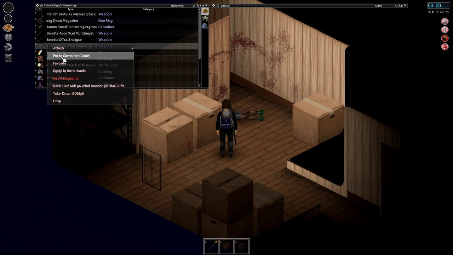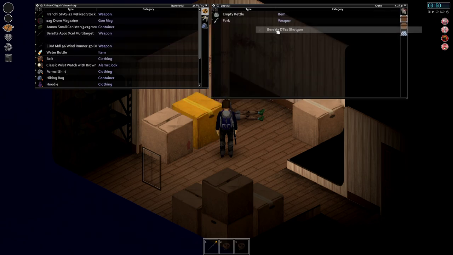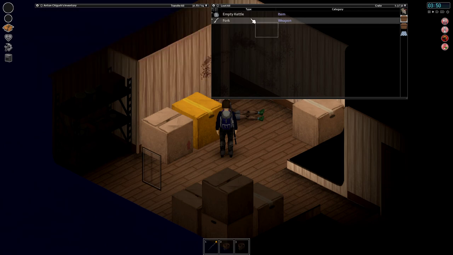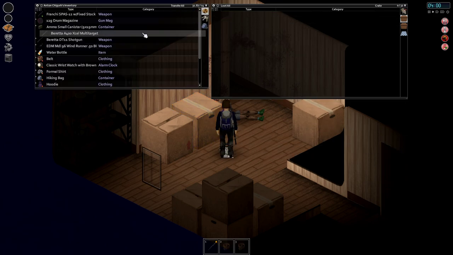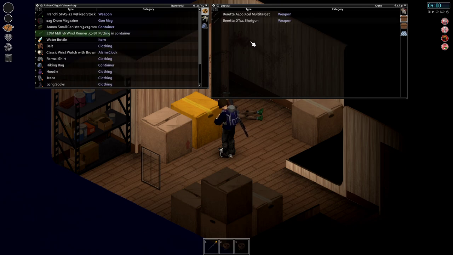All right, let's see what can use drum mag. Beretta, if anything. Take down, equip in both hands. Can this use it? And nothing can use... Oh, fuck. Nothing can use the drum mag. Okay, I take all of that back. And let's take out the kettle and the fork from here because we don't need those. I'm still going to use the Spaz 12 because it seems pretty decent.